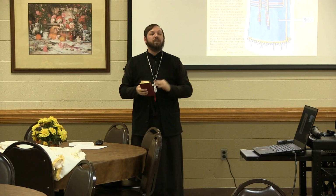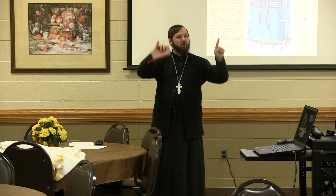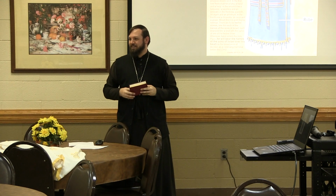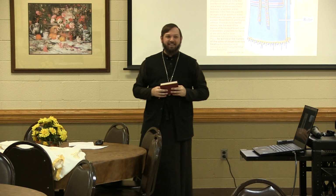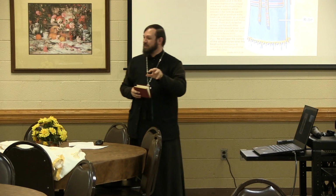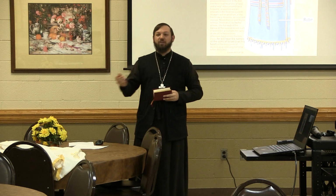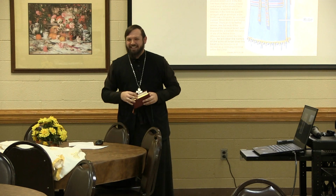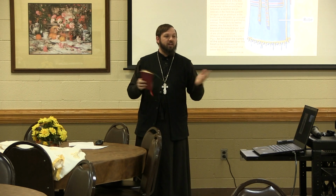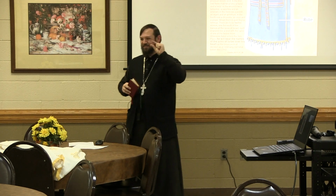But if you look, we don't kiss those big icons. If you look on the side of the royal doors on the entry, we have little ones to kiss. Anybody have an idea why we do that? It's purely practical. There's nothing magical, mystical, or super spiritual. It's to keep the nice, big, beautiful icons clean, so that we're not smooching all the paint off of them. So you have the little ones there for you to kiss all the time, because it's easier to fix or replace what? A little icon or a big, beautiful icon? Little icon. So that's why we do it.